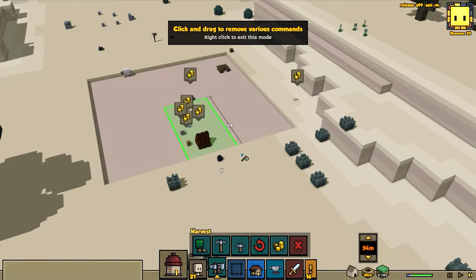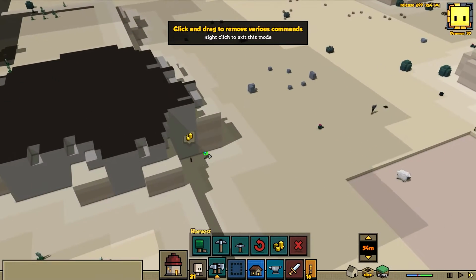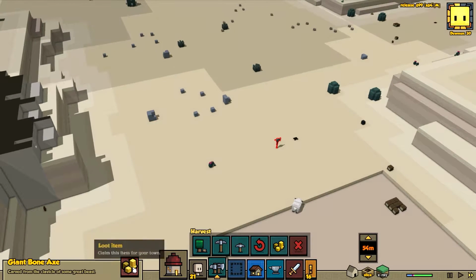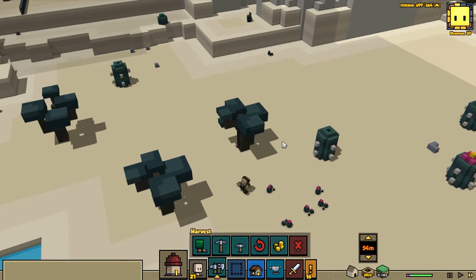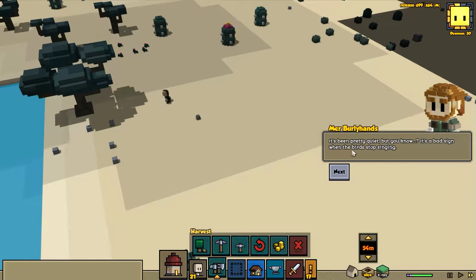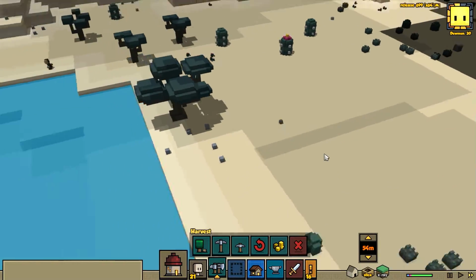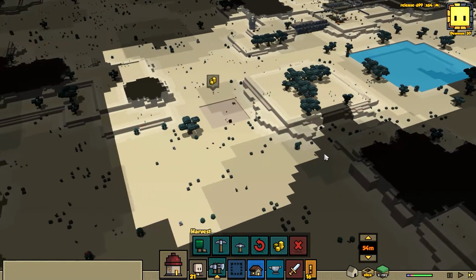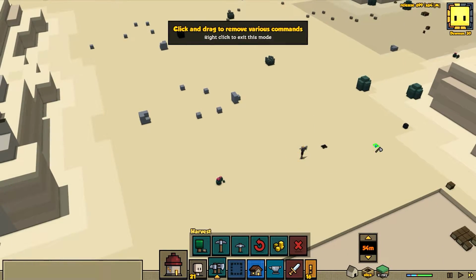I can't cancel this? Oh, I have to be there. I don't think this axe is... You know what? Let's claim it. Where are you going? Good. Goblin wolves. Okay, well then I'll just cancel this.